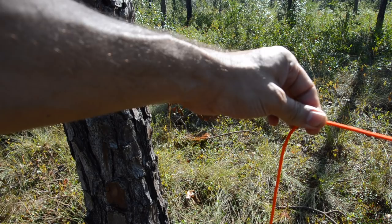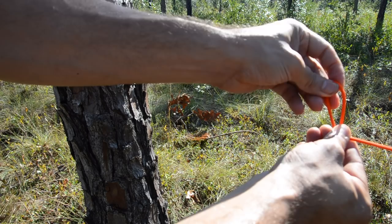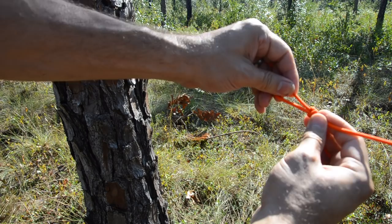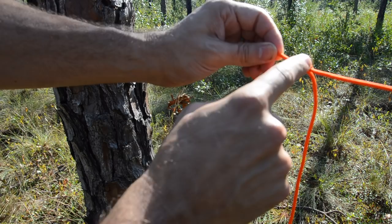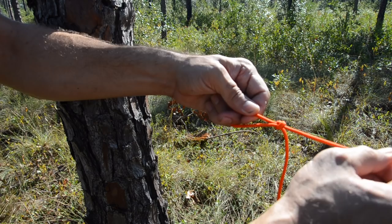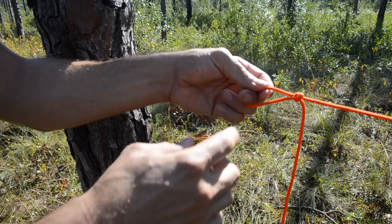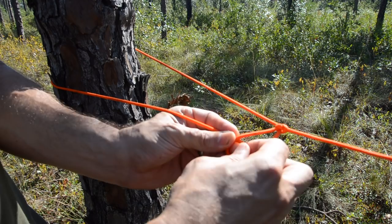Cheating towards my original anchor point, I'm going to establish an overhand slip. All I have to do is form a loop and then push a bight through that loop — much like the bowline. I've got a clean side where my slip knot is and a dirty side where my overhand is. Again, it's important that the knotted dirty side is going towards your original anchor point and the slip needs to be going towards your new anchor point. Come around the near-side anchor, then bring the end of the line through that loop created with the overhand slip.